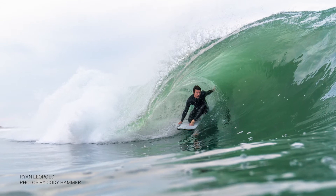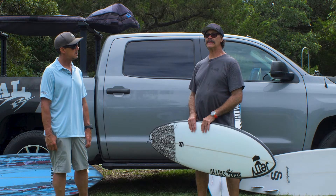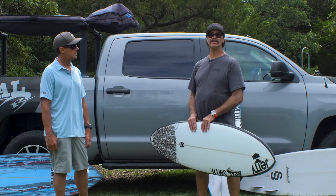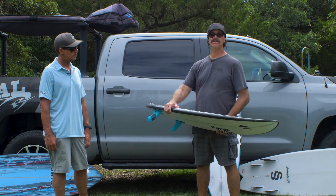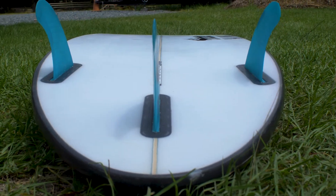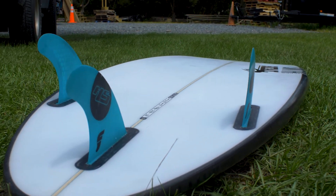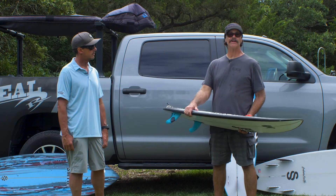That's how we came about doing the Humanoid. We were thinking of a name — we called it the Wave Snatcher, and then it developed around to becoming the Humanoid. So there was a story behind actually developing this board, having a key surfer like Wilco ride it and giving us some really good feedback. That's pretty short and sweet because we actually had a great test pilot on it.